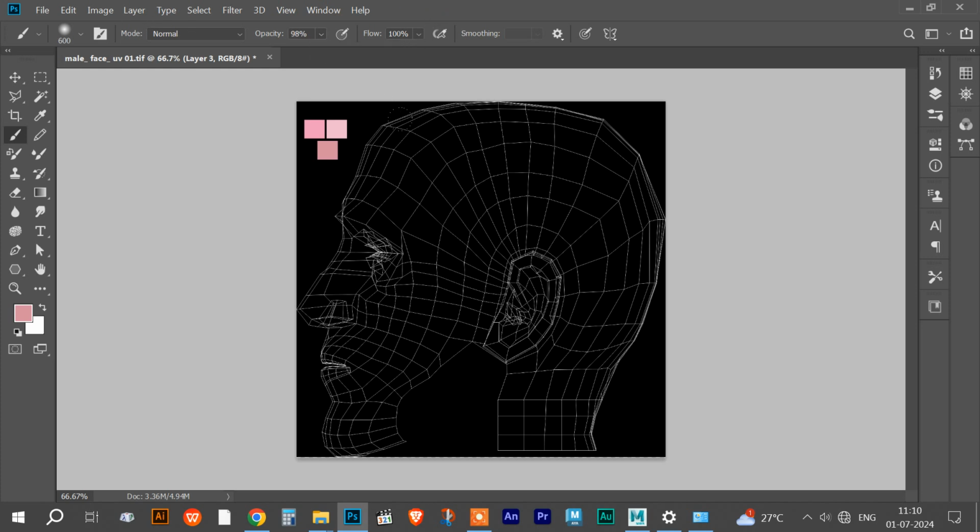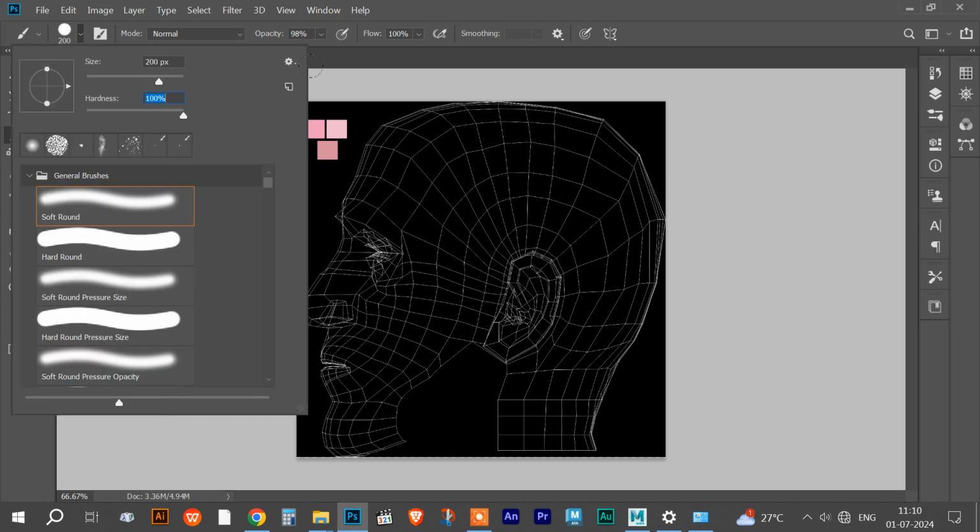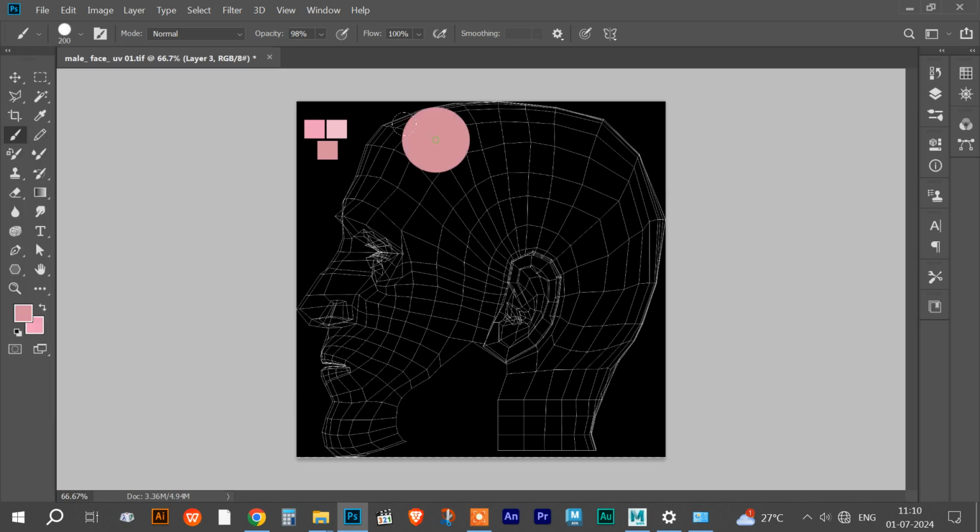I want to reduce the brush size here. By pressing Alt, I can switch to any color. So first I will go to the mid tone. Roughly I am going to fill this color.